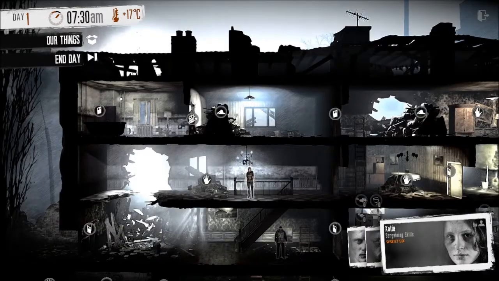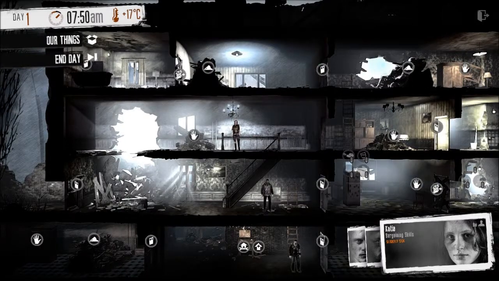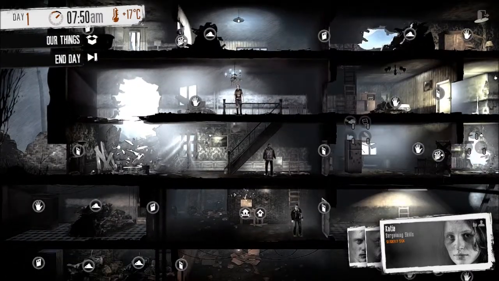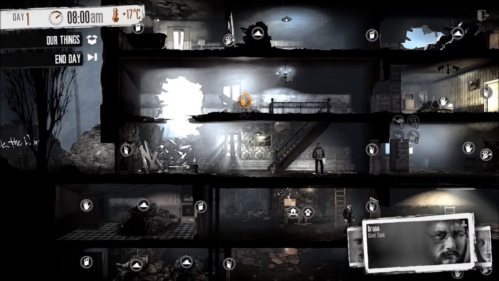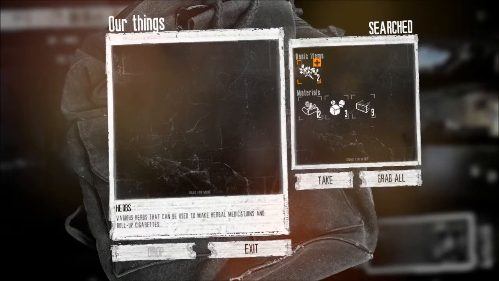So if they're sick, for instance, it looks like Katia is kind of sick right now. She needs to rest up a little bit, but we don't have much of a choice right now. We need to start scavenging. So we've just freshly arrived in this place, and there are several little buttons and icons that you can see here. The hands represent things that you can scavenge, things that you can rummage through to find supplies. And indeed, we did find some supplies.